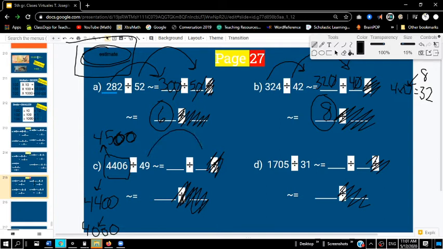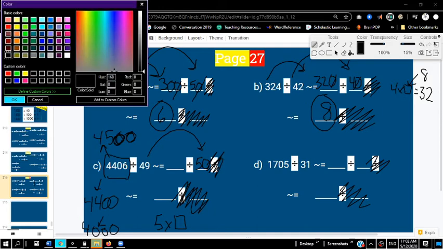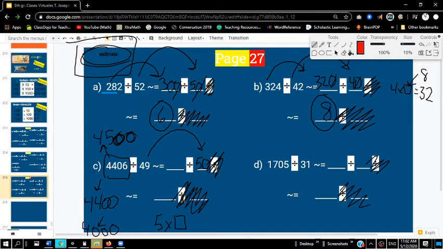But I am going to estimate 49 to 50. All right, we have that. I wonder, looking at my multiplication table in my brain, 5 times what number would give me an answer that's close to one of these base numbers? So we have 45 as a base number, 44 as a base number, and 40. Well, 40 is just way too small. I don't want to estimate it out that small, to the nearest 1,000. So I'm going to pick either 4,500 or 4,400.